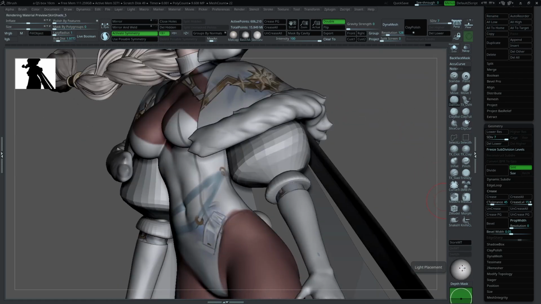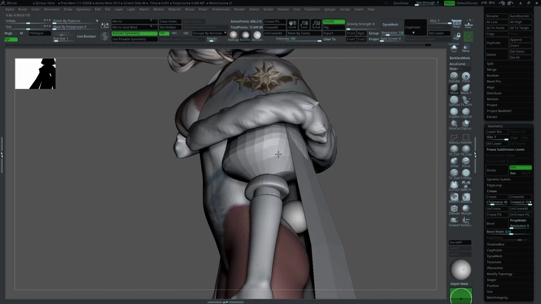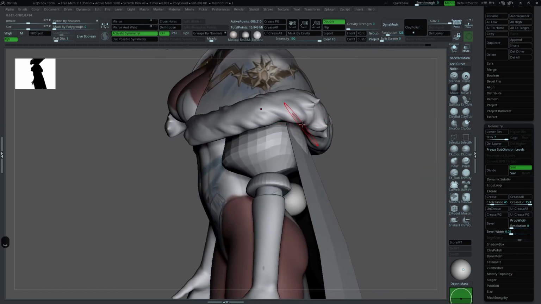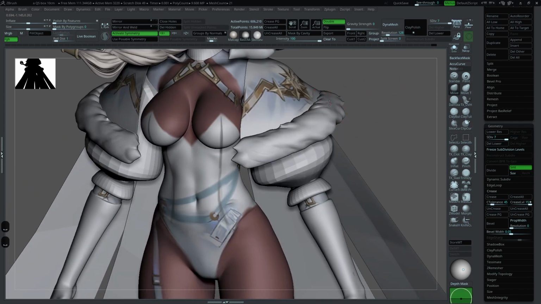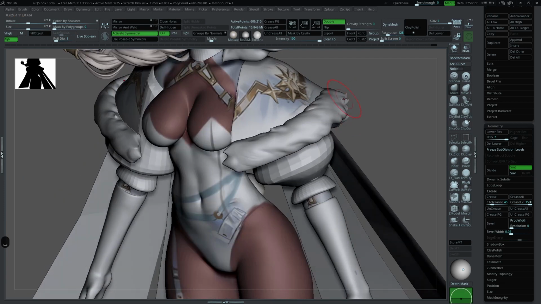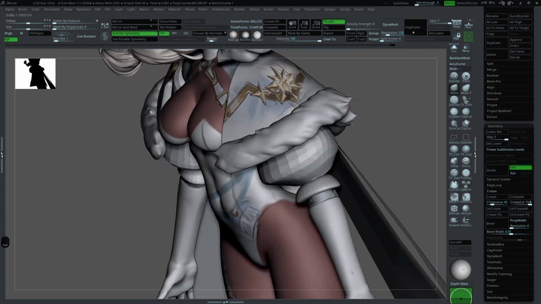Check your lighting also, just to make sure. I'm using move some of this fur here.